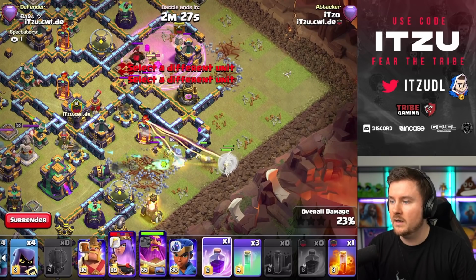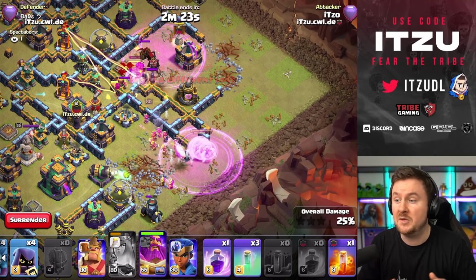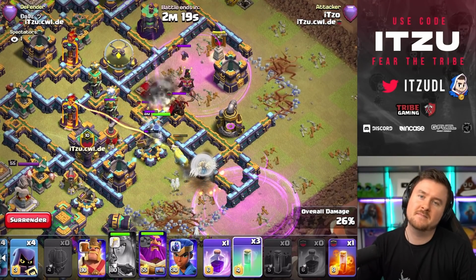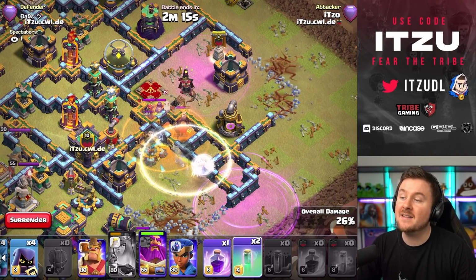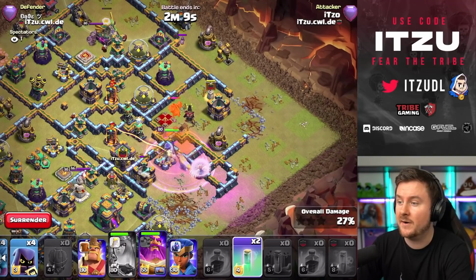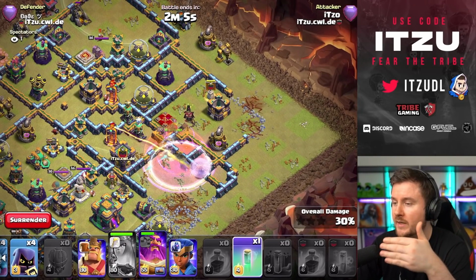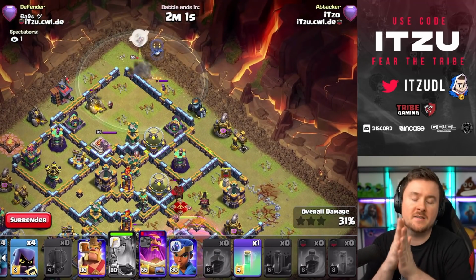There we go. Wait a second. I have no freeze, so I have to use that queen ability, which is really... What is my queen doing? That is so messed up. Come on, that is not fair. I feel like at least give me the chance of 3-starring. This attack is so messed up. Why, queen? Why would you go? Why would you? Now the headhunters are.